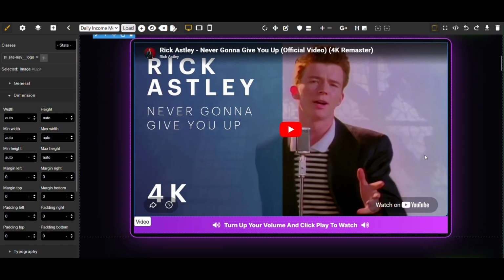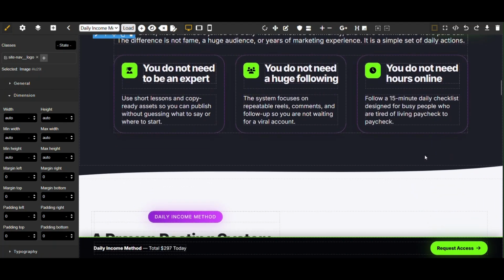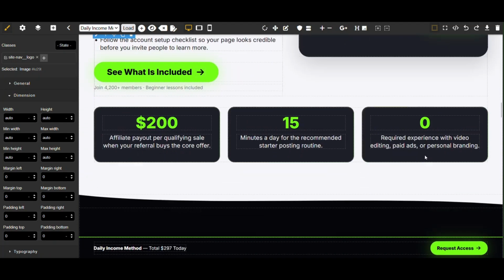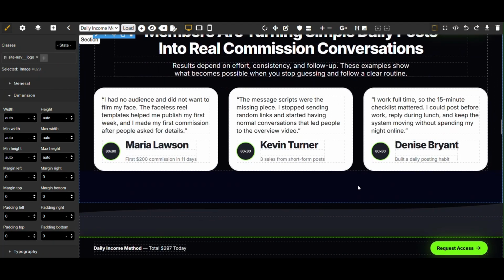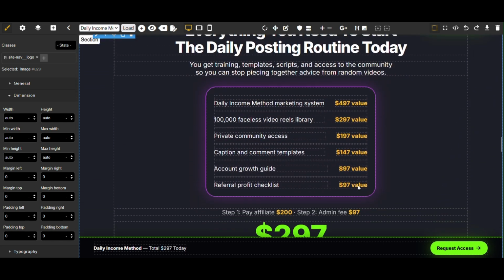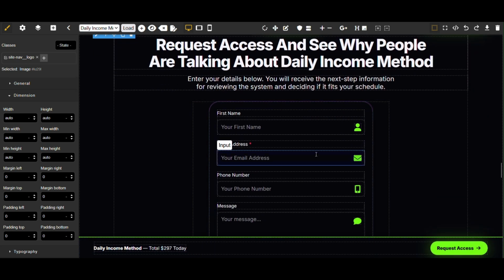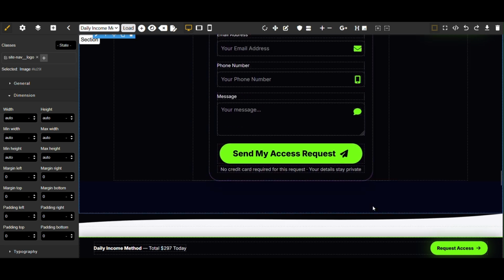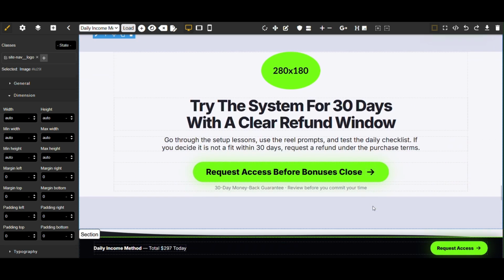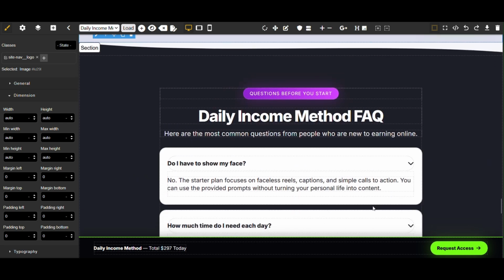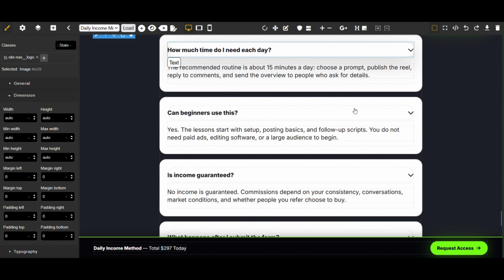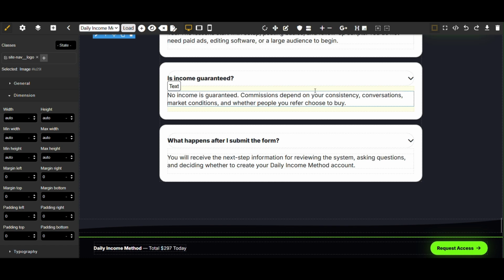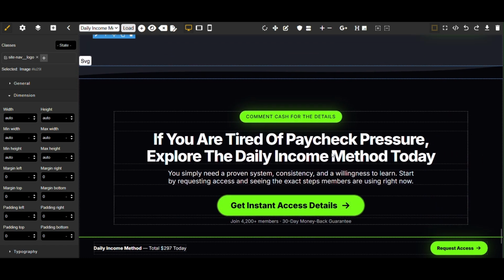And see, scroll down here. This is the page that it generated right out of the gate. So it's got all the content on the page. See, it's even got an opt-in form here as we requested. Everything is already configured to capture leads into your system. It's got frequently asked questions. They're open so that you can edit them inside the page builder.